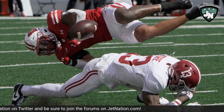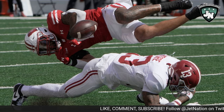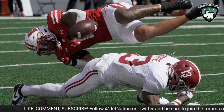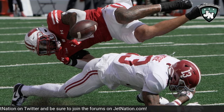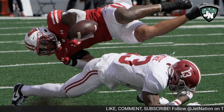So a ton of interesting expectations for Malachi Moore. Like I said, if he's a starter by mid-season, I certainly wouldn't be shocked. And I think by the start of 2026, regardless of what happens with Tony Adams, Malachi Moore will be in play to be the starter opposite Cisco. So you're talking about a fourth-round pick who could become an immediate to short-term starter in his rookie contract. And I think that's a hit.